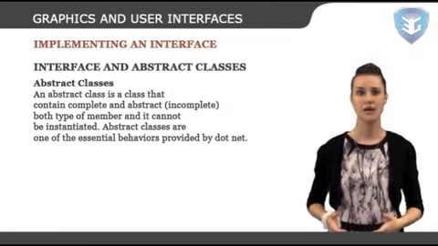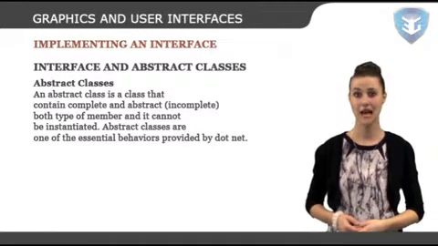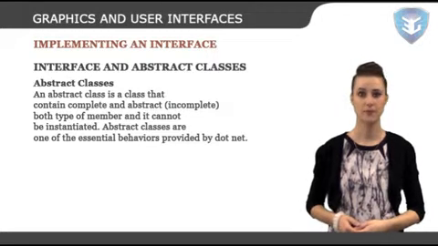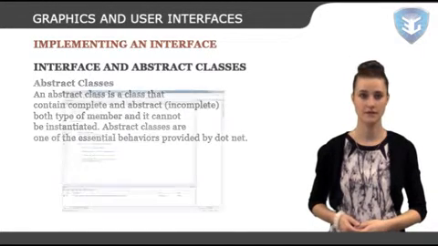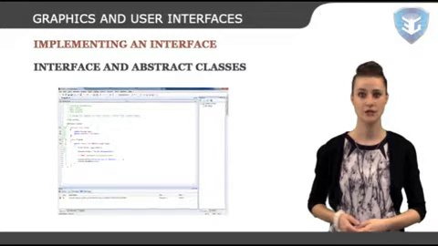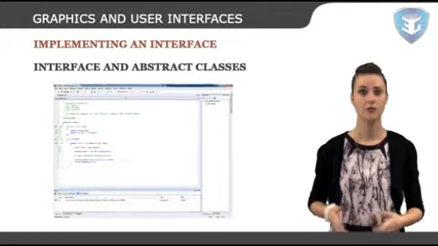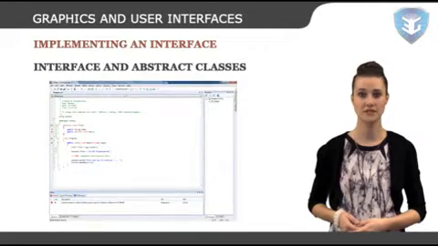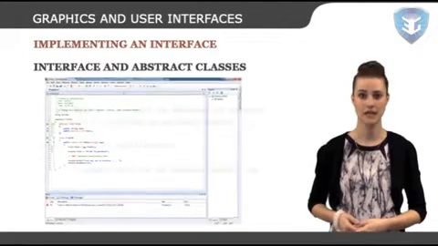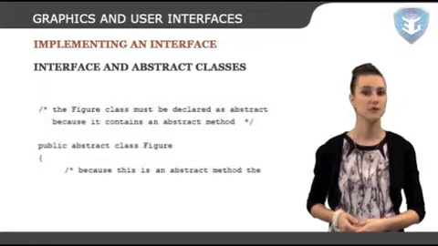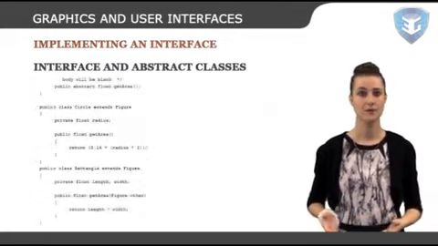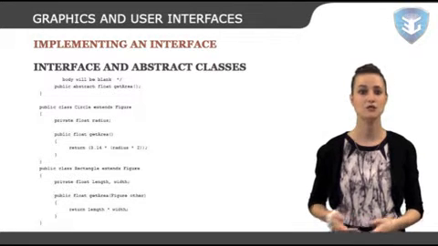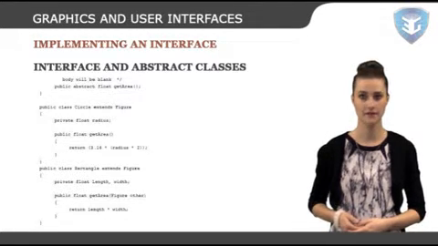Abstract classes. An abstract class is a class that contains both complete and incomplete abstract members, and it cannot be instantiated. Abstract classes are one of the essential features provided by .NET. An interface contains only the definition, the signature of functionality, and if one has some common functionality as well as a common signature, then there is a need for an abstract class. So through an abstract class, one can provide behavior as well as functionality at the same time. A developer inheriting an abstract class can use this functionality and only needs to fill in the blanks.